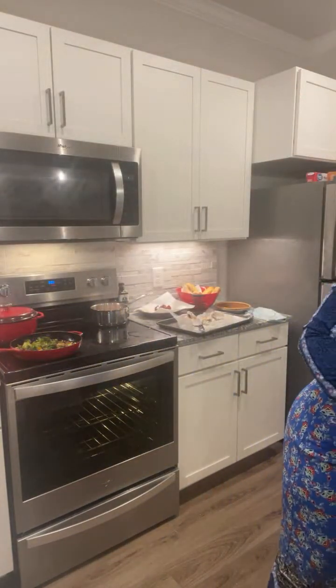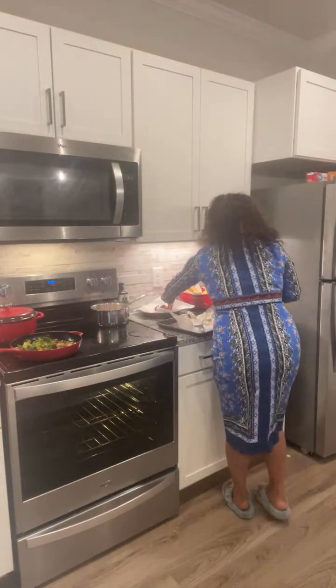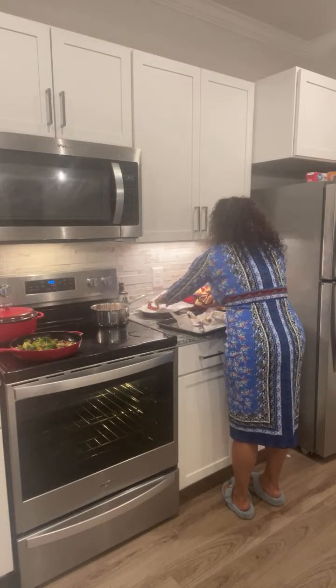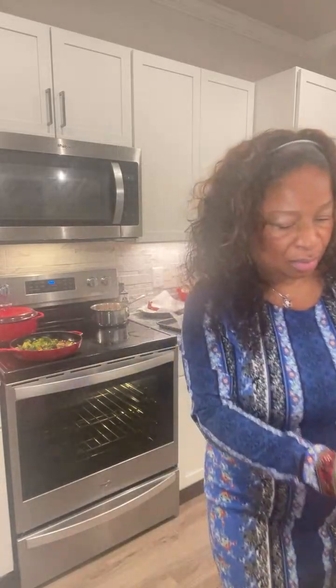Ooh, these things be hard to open. I opened it. So, I wish I had some sauerkraut. Oh, I wish I had some. If I had some sauerkraut, I could have had me some sauerkraut. Eat me some sauerkraut right now. Sauerkraut. So, I got these hot dog buns. I got this mustard. Time to put this mustard on here.